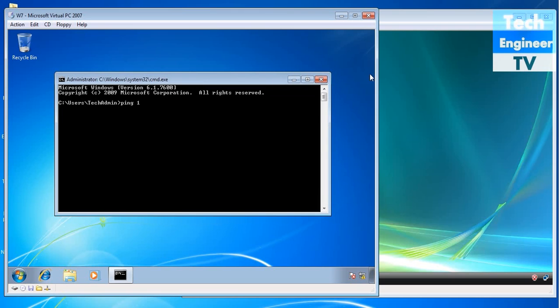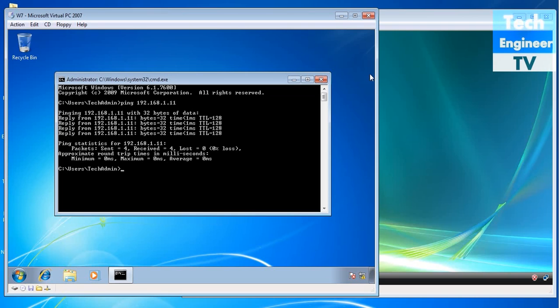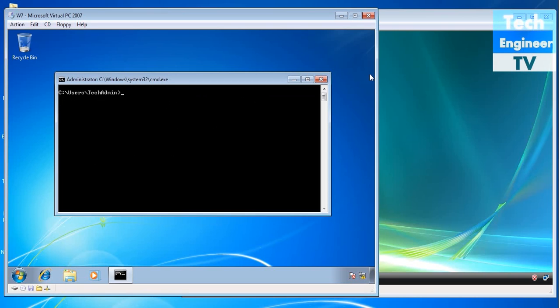Let's ping to see whether we are able to communicate with the machine or not. Ping 192.168.1.11. So it's pinging.